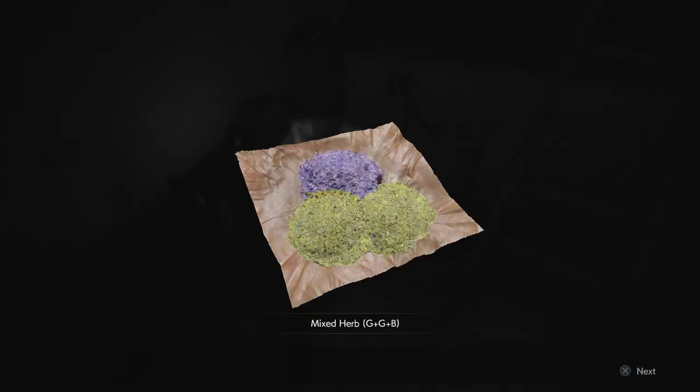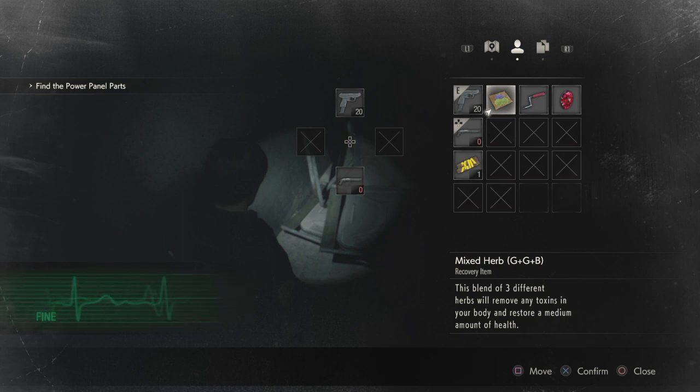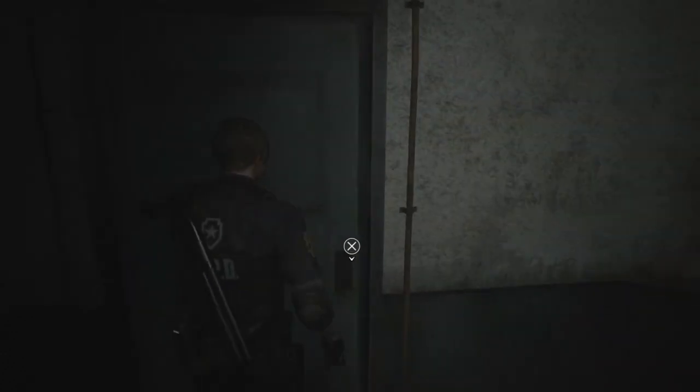Blue herbs. Green, green, and blue. What did I just make? I just made something. Three herbs that will remove any toxins in your body and restore a medium amount of health. Can I be toxin then, nice?